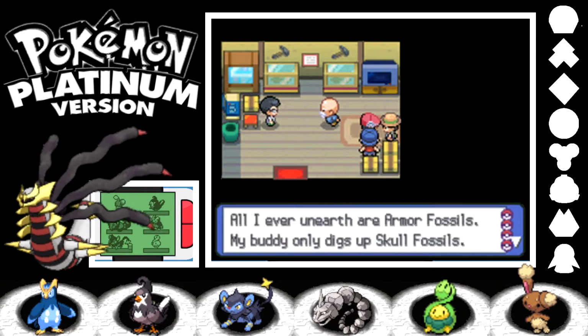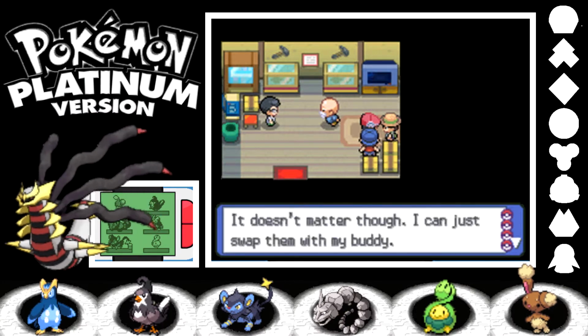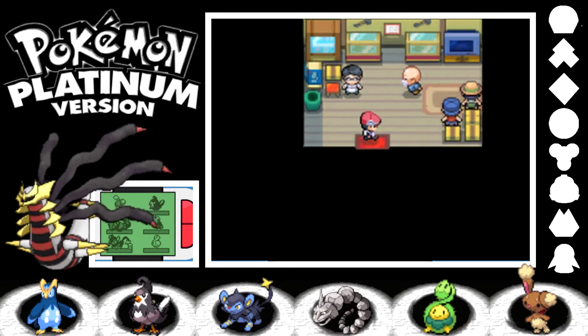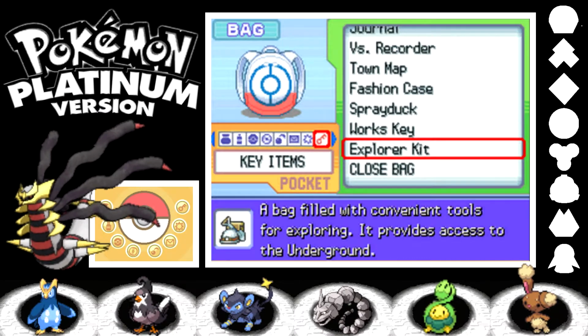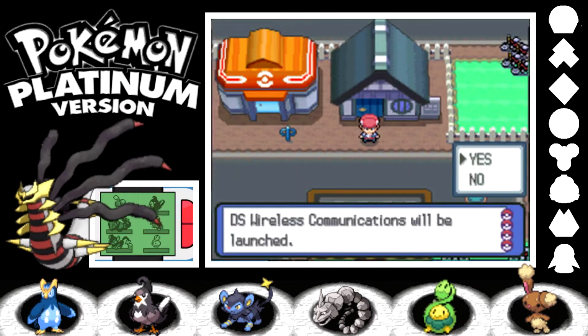The underground tunnels go everywhere. Grab your friends and let's play together using DS wireless communications. I feel like that might be a bit obsolete by now. I feel like that's probably dead and gone. All I ever unearth are armor fossils. My buddy only digs up skull fossils. I wonder why that happens. Doesn't matter though, I can just swap them with my buddy. Yep, got it. Version differences.